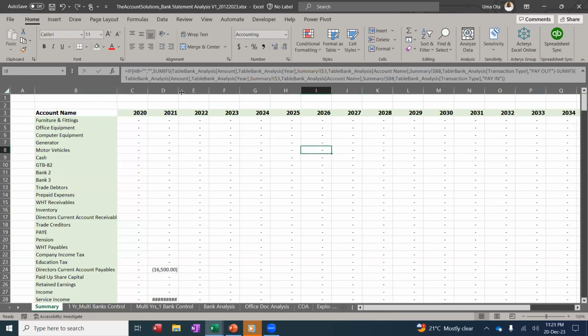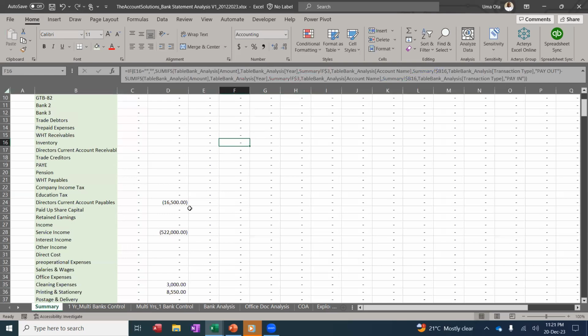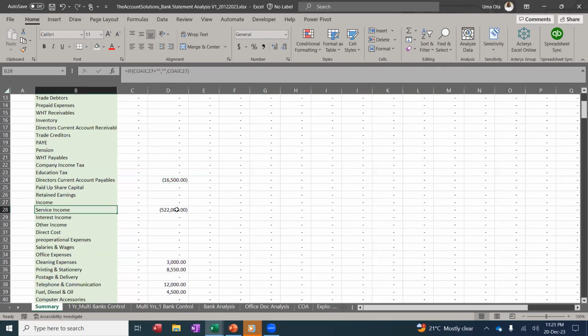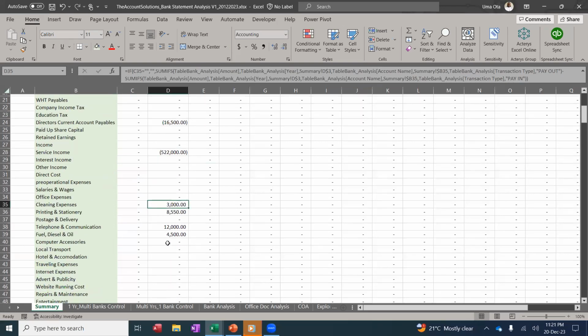So you can see you have your summary for each of the years. Director account is negative, sales, service income is negative, while your expenses are all positive.